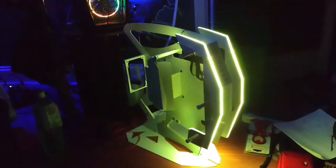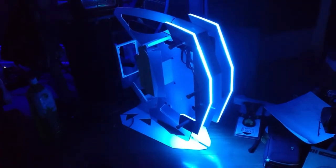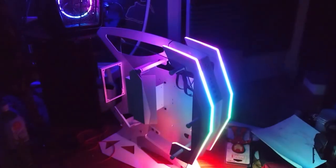Definitely adds to the case, doesn't it? That's going to be cool once we get it all done up. Purple, white, yellow, red. There's like a pink. That's, ooh, that's real pretty. Green, blue, and then RGB, baby. Isn't that cool, guys?